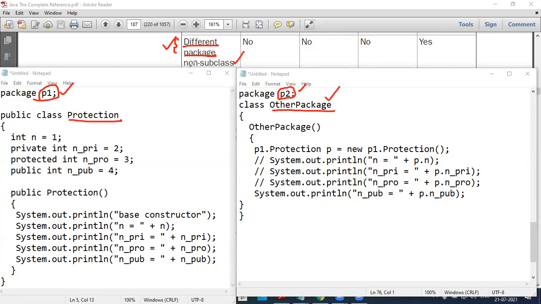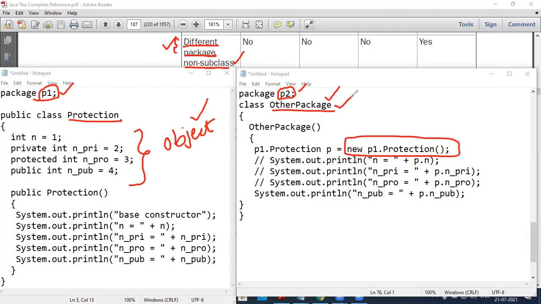Since it's a non-subclass, in order to access the members of the other class, it is mandated that it needs to create an object. And therefore, you can see that here I'm trying to create an object of a class called production.